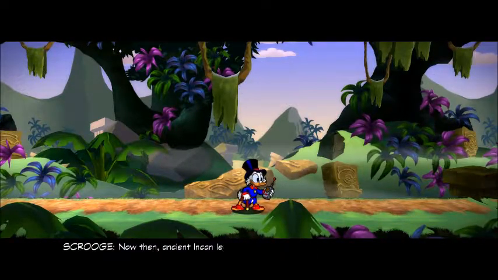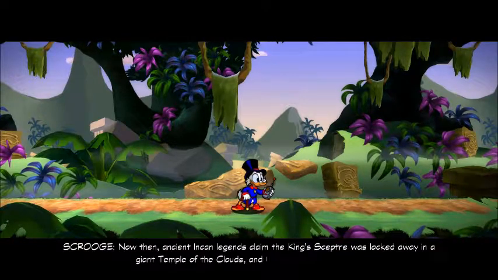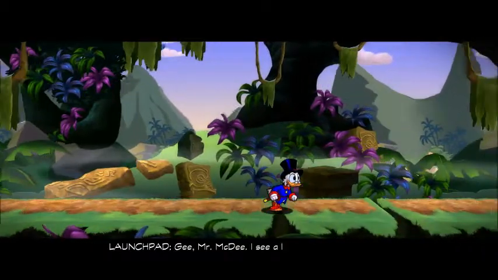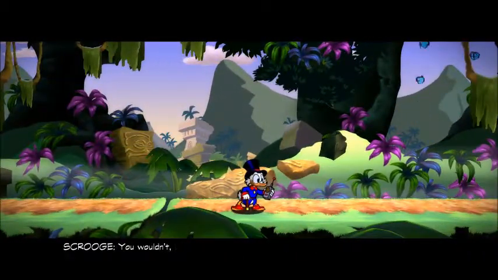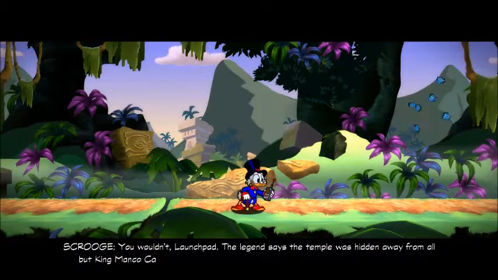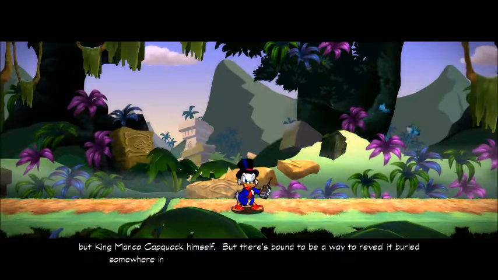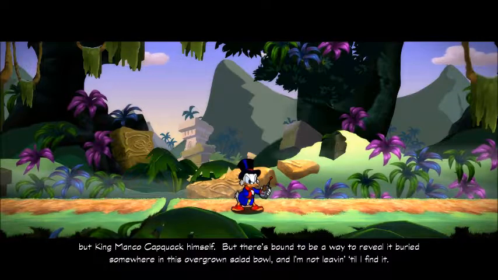Now then, ancient Incan legends claim the King Scepter was locked away in a giant temple of the clouds, and it should be dead ahead. Gee, Mr. McD, I see a lot of clouds, but no temple. You wouldn't, Launchpad. The legend says the temple was hidden away from all but King Manco Capquack himself. But there's bound to be a way to reveal it buried somewhere in this overgrown salad bowl, and I'm not leaving till I find it.